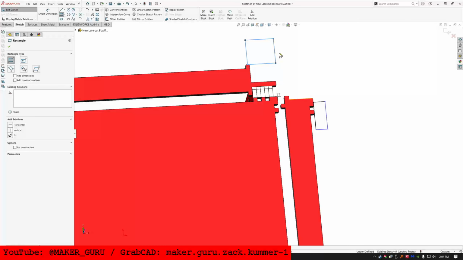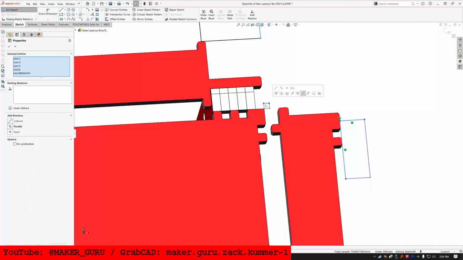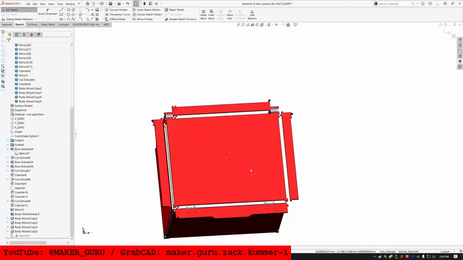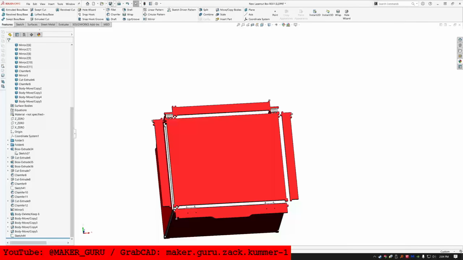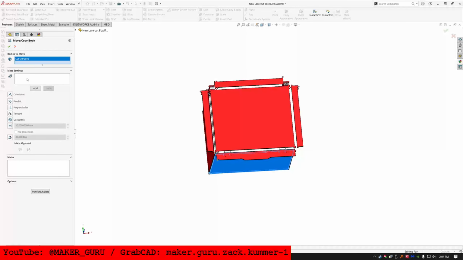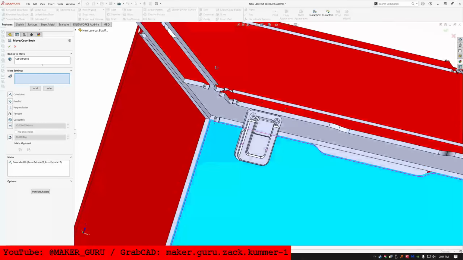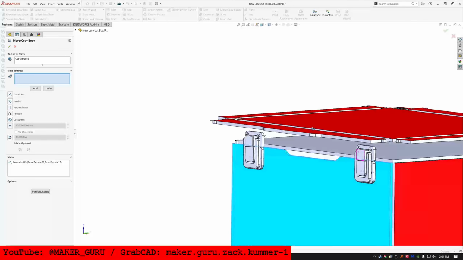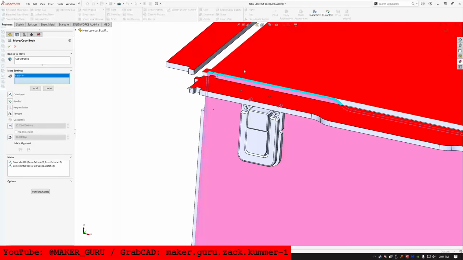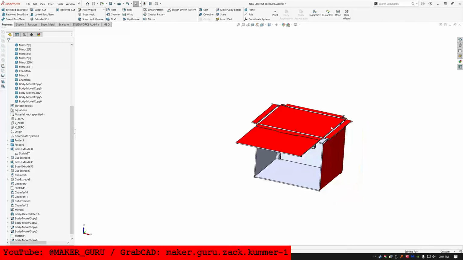So, equal. And, oh, we can hide this sketch again. There we go. Let's save that. Then I can move this, and let's see, it's going to be coincident, and this goes to there, and this goes to there, and I think that's how I want it.